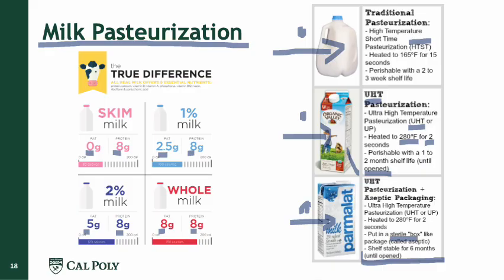So new trends, for example, for organic, also as a way to differentiate. But it's important to notice how different processes in combination with packaging will affect, of course, the quality characteristics of the product, but also the shelf life and the temperature at which we can store this type of products.